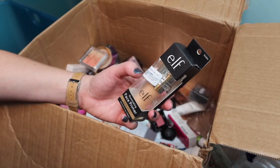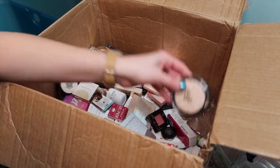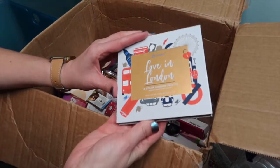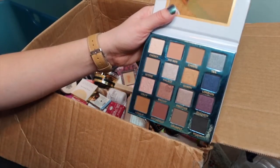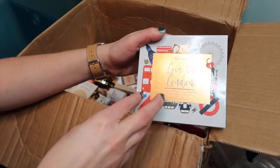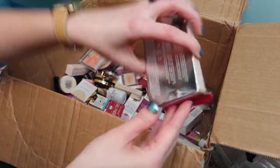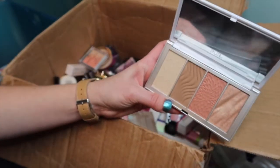Here's an e.l.f. Illuminating Face Primer in Radiant Glow — I've never tried this. And the e.l.f. White Gold highlighter — I know it's super popular but I still haven't tried it. Look how pretty! There's a BH Cosmetics Love in London palette — it's a mix of warm and cool tones. I don't think I've really used a blue color like this before so it'll be fun. I've tried their face palettes but not eyes. There's also a four-in-one skin perfecting powder in Fair Light — it's a translucent bronze, blush, and highlight. I love a face palette.